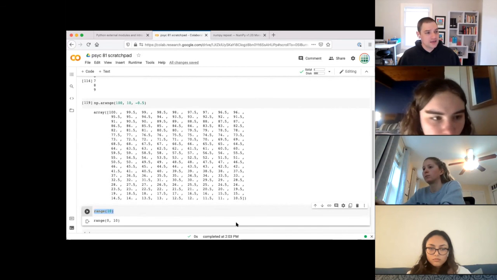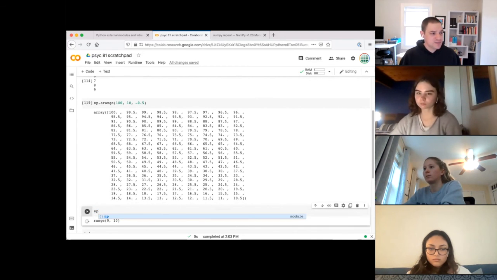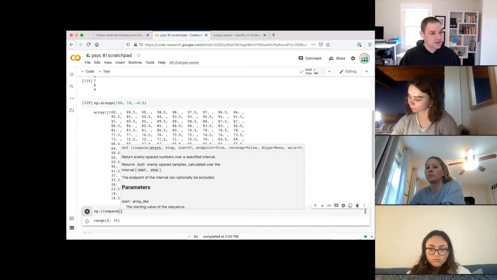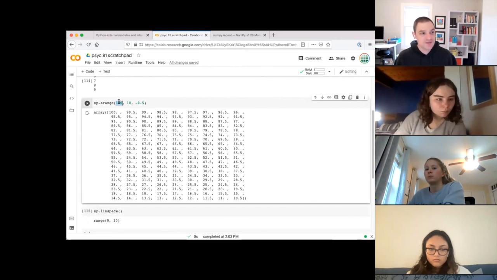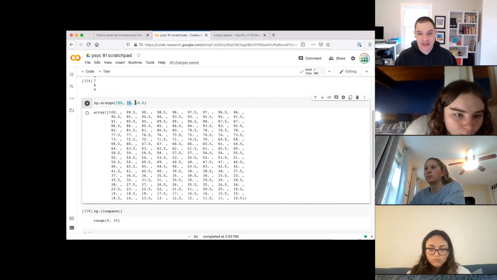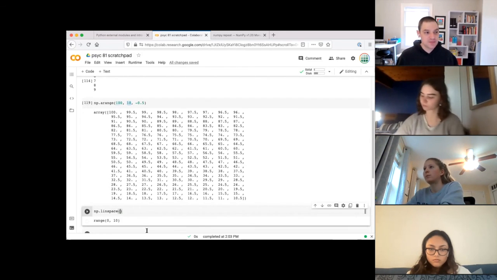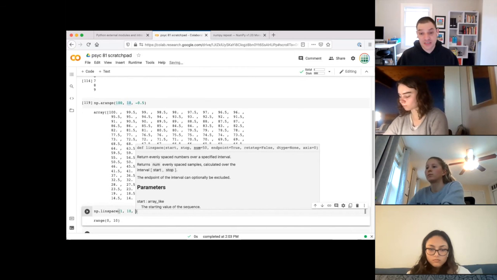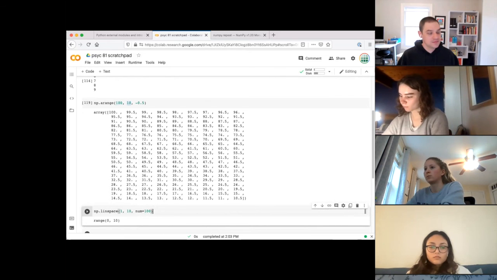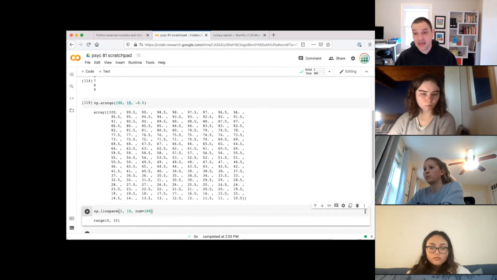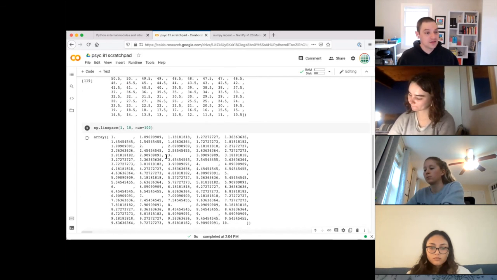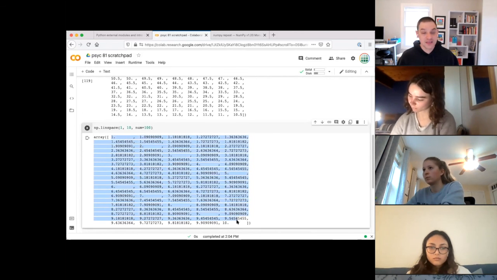And then another related command is linspace, where, in a range, you specify the start point, the stop point, and then the step size. In linspace, you specify the start point, the stop point, and then the number of steps. So it figures out the step size for you. So if I wanted the values from 1 to 10 inclusive in 100 steps, then it'll create this for you.